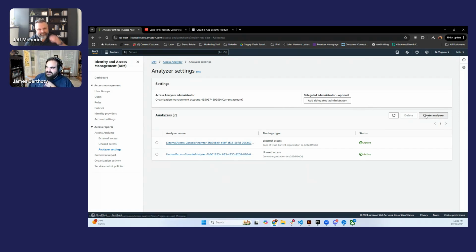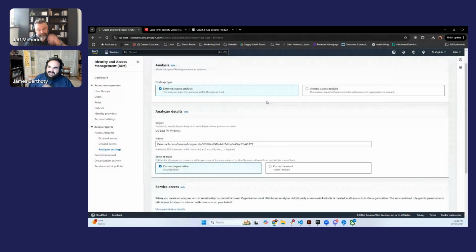And really, there are two kinds of analyzers that you can have when you create them. The first is the external access analysis. This is sort of interesting data, which I think it's helpful to turn on just to see it. But I don't know what to do with it besides it being interesting. It's just interesting stuff to have. And we'll talk briefly about that.